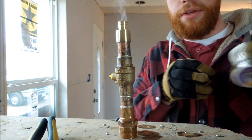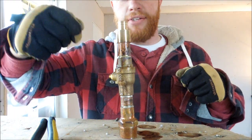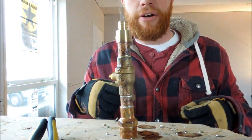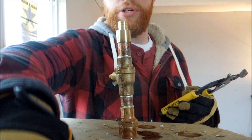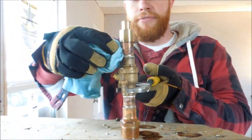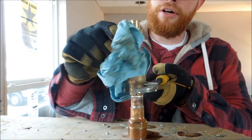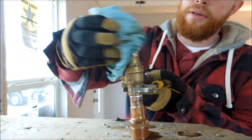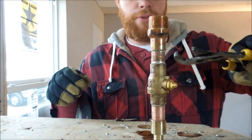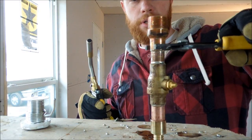It doesn't take much solder — you'll get the feel of it once you feel it flow. I touched it on the back side to see if it was starting to flow yet, and it wasn't. Once it starts to flow, you'll see it kind of pull in ahead of you, which means it's getting good suction down into that joint. After sweating, clean up your joints — let it cool for just a second then take a rag. Be careful because it will flick back on you if it hasn't dried up. Clean all that gunk off before sweating the next joint. Then flip it over and hold it with channel locks to make sure it doesn't fall over while you do the second joint.